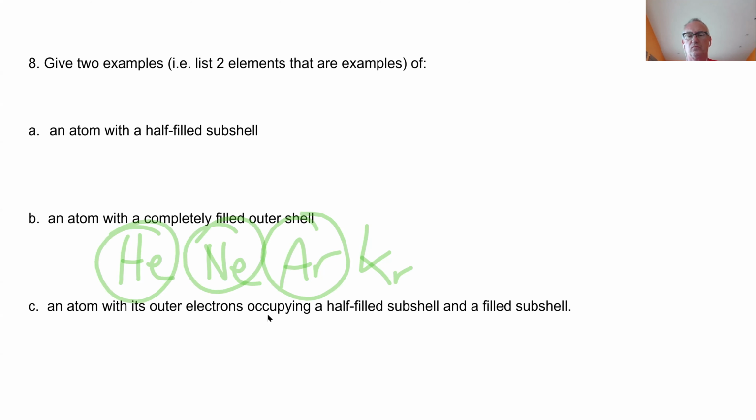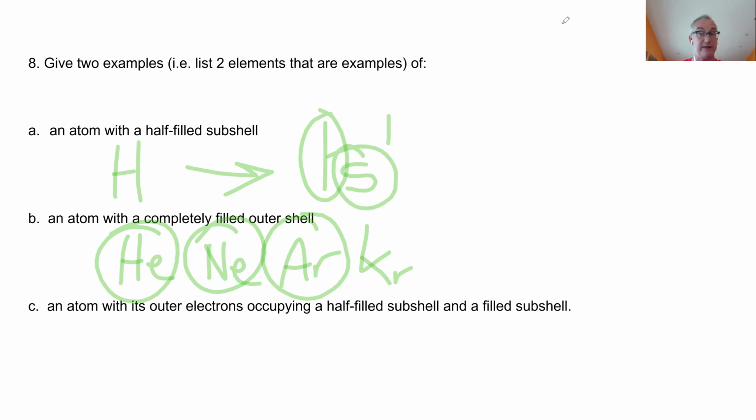Someone in the chat asked, are hydrogen and lithium half filled? Yeah, hydrogen is half filled, yes, that would be a half filled subshell. That is correct. And why is that? Because hydrogen basically has just one electron, and so its electron configuration is 1s1. It's the smallest electron configuration there is. So it only has the first level, the first shell. The first shell only has one subshell, and there's only room for 2 electrons. So hydrogen is half filled.